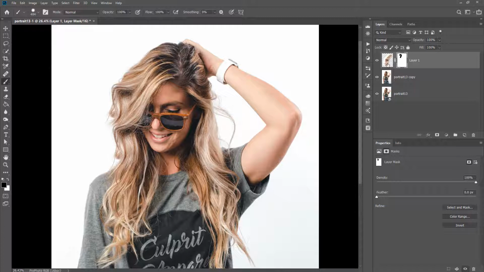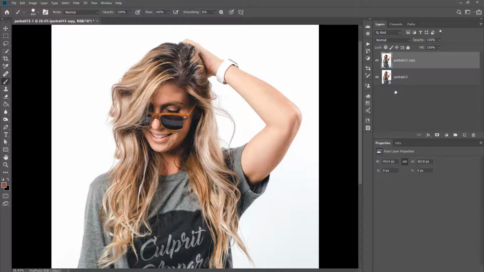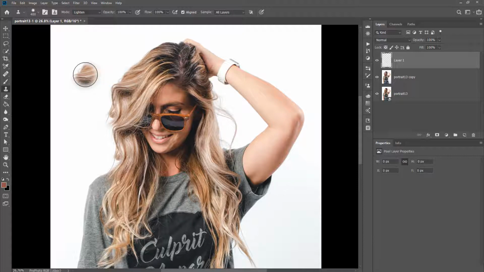Okay, so now I'm going to Command or Control E, select the hair duplicate layer, Command or Control E, and it crushes it down into one object. So now I'm going to do the same thing. I'm going to go into Clone, create a new layer, Alt or Option here, and I'm going to brush over this stuff and say I want to add a whole bunch of extra.